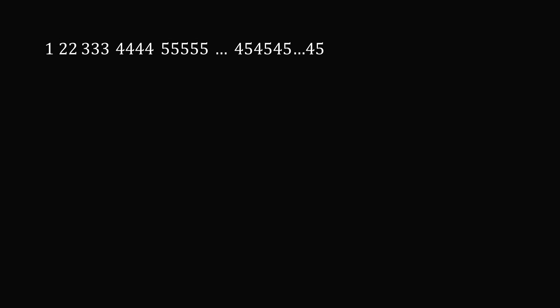Now let's concatenate all of these digits to be one single number. Here's the question: how many digits are in this number? Let's start out with these single digits which are the digits going from 1 to 9. We of course have 1 one plus 2 twos plus 3 threes all the way going up to 9 nines.